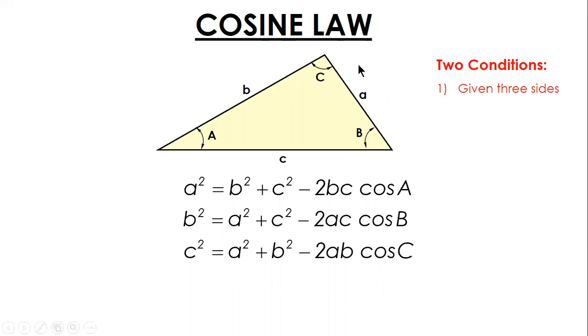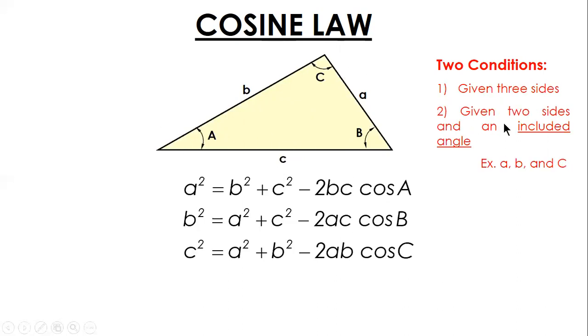Okay. What's the difference between cosine law and sine law? In cosine law, if the opposite parts are not complete, only one is given, use cosine law. Like, if side A is given, angle A is given, find side A. If side C is given, find angle C. So, no opposite parts given, use cosine law. So, condition 1, 3 sides. Although 3 sides are given, the opposite angles are still unknown.